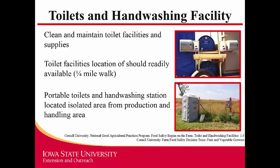When it comes to hand washing and the toilets, you want to make sure that, number one, you have a clean facility that is maintained with all the proper supplies. You want to make sure that toilet facility is in an available location to everyone who's working in the garden. So if you're at a community garden, make sure that the community center is open and near it, so that people may go and use the restroom if needed.